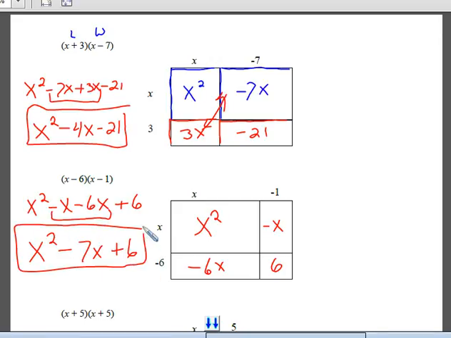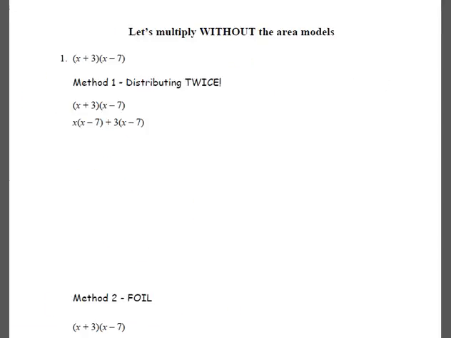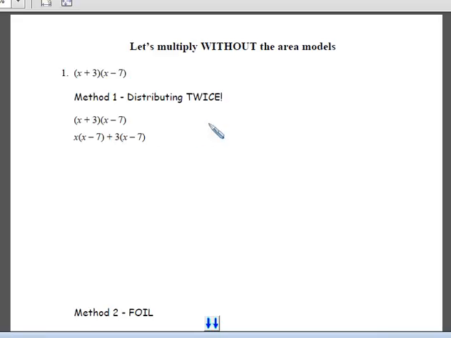Here's what I'm going to have you do. I want you to try this last one on your own. So we can skip ahead to page 9. And on page 9, we have the other two strategies. So the distributive method twice. I wish I didn't have this here already for you. So let's go ahead and write it out.